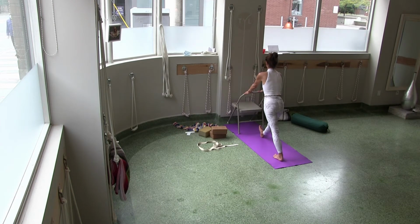Lift your kneecaps. Draw your outer buttocks cheeks in. Squeeze your inner thighs together. And now release the right foot down. And just lift the toes of the right foot up, lifting through the right kneecap. Let's release the toes down. Again, lift through your kneecaps.